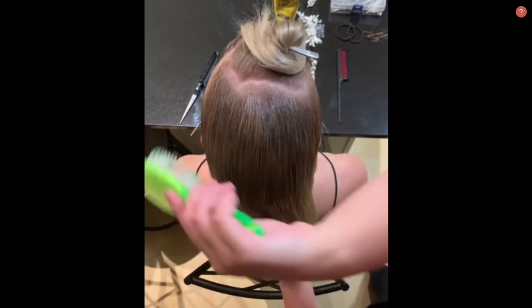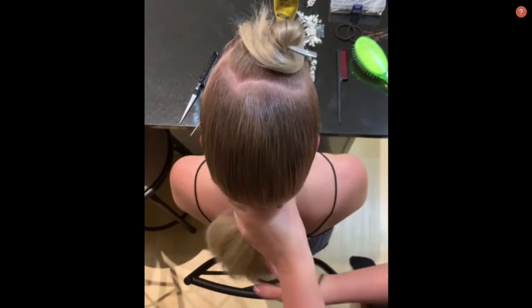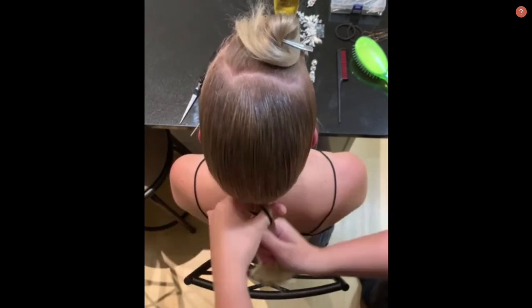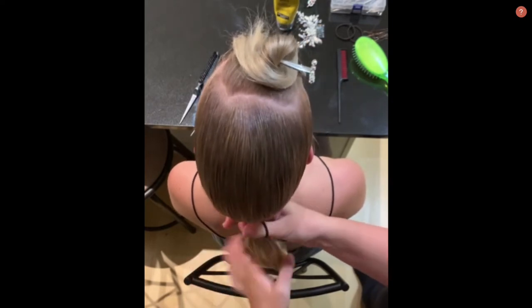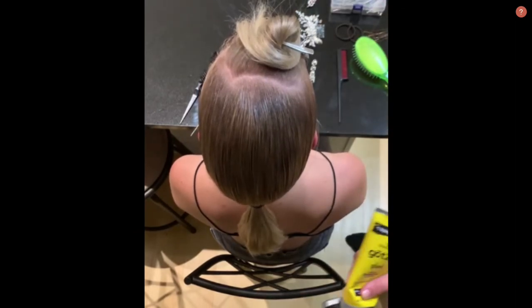And then once all that front section is sleeked back, you're gonna want to take the ponytail out and rebrush the bottom because you'll notice there'll be some bumps from when you were taking that comb and brushing back towards that ponytail. Again, make sure that the ponytail is not too low, that it is interfering with the follow's ability to do leftwardness in their smooth and standard dances.